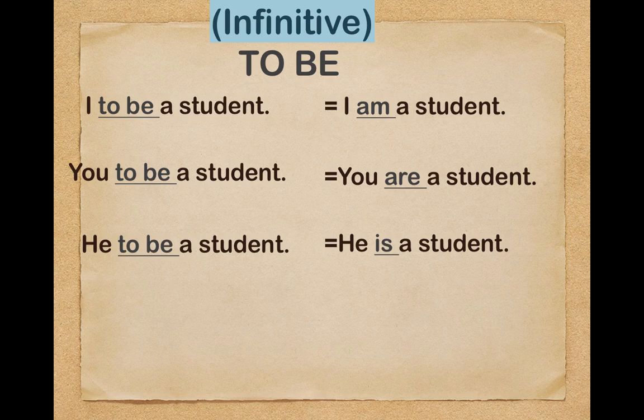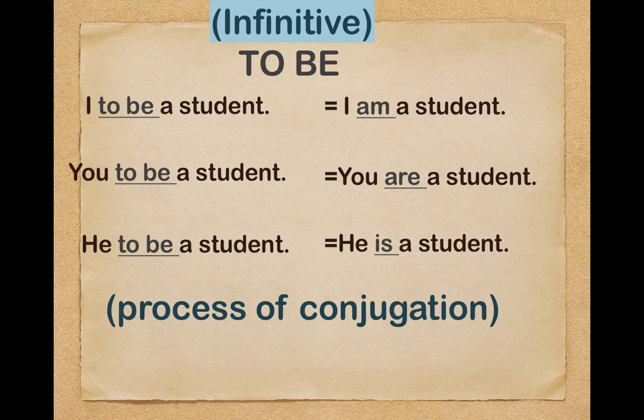So right now, I took that verb that was in the infinitive form, in this case to be, and I broke that down to fit every subject that was doing the action. So I to be versus I am a student. Now I'm making sense. You to be to you are a student. Now I'm making sense. And when we take that verb from the infinitive form, we call that process conjugation, because I took my verb from the infinitive and I switched it up to match the subject that was doing the action. So now I'm making sense.